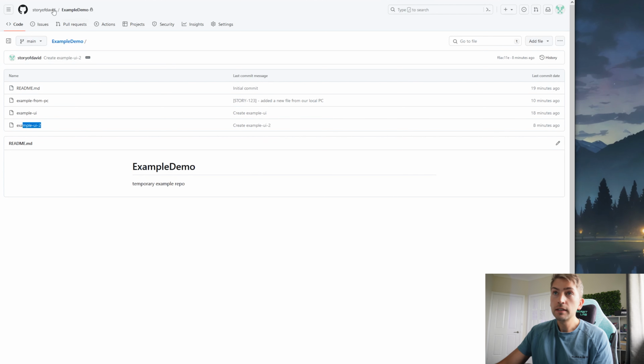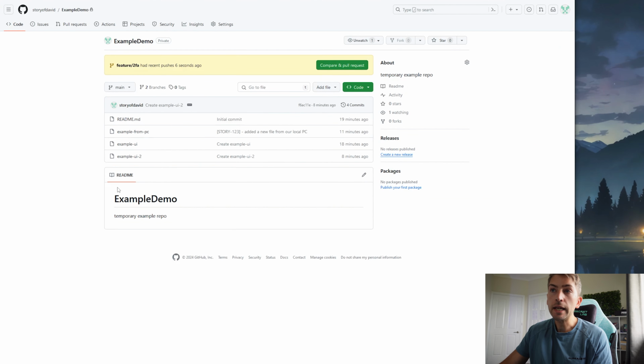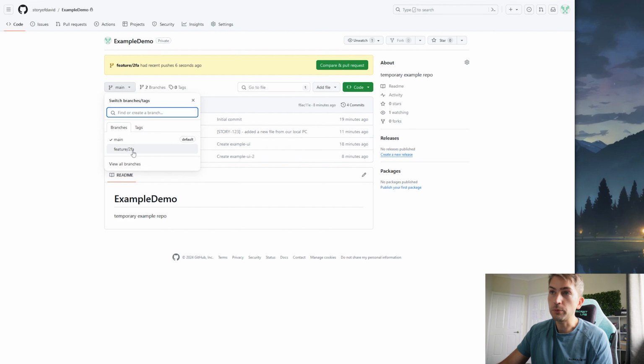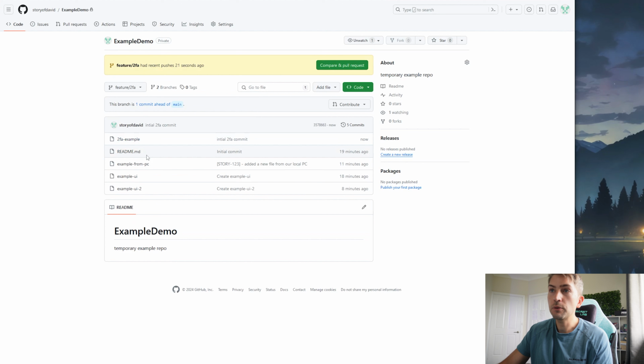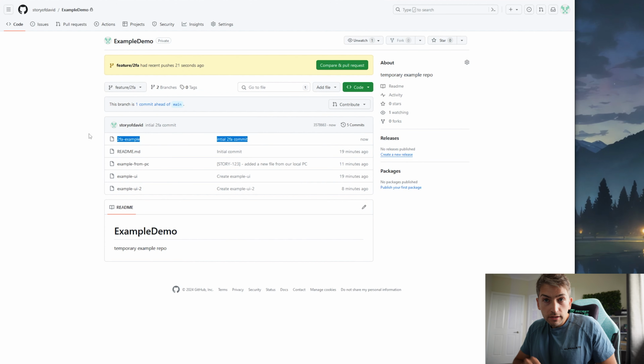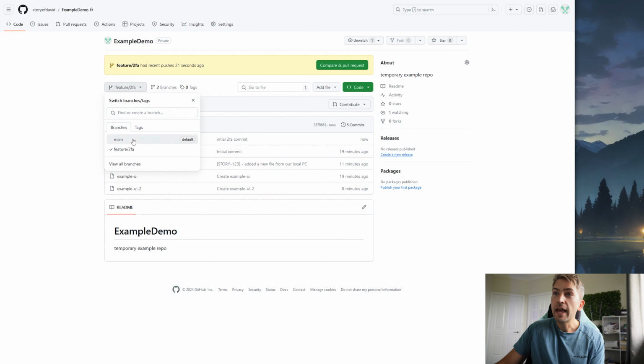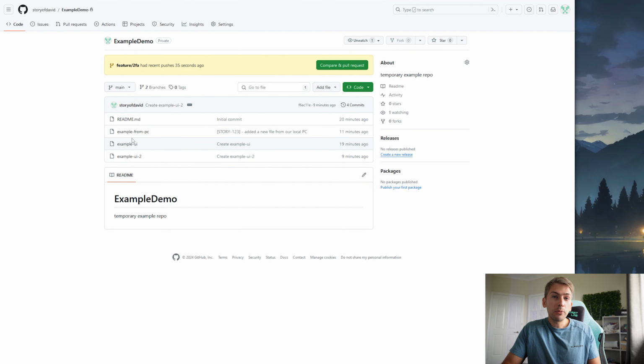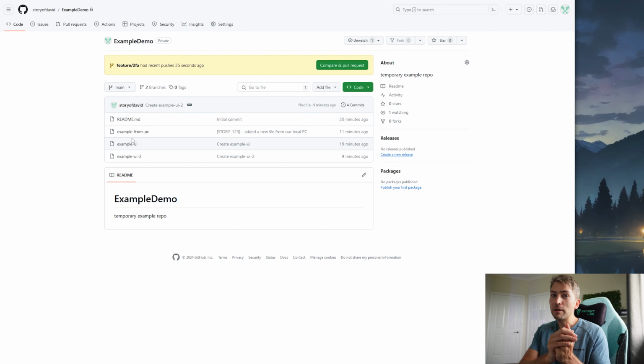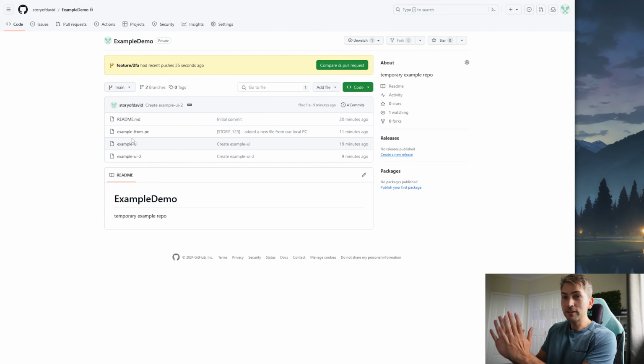We'll head back over to GitHub, refresh the page, and we see nothing. There is no 2FA here. And that is because we're looking at our main branch. Instead, we want to click this dropdown and select our 2FA feature. Now within here, we can see we've got that extra file, which is extremely handy. Our 2FA code is now completely separate to our main repository, and we can create as many branches as we want. If we want to work on the two-factor authentication feature and 10 other features at a time, we can, or we can address bug fixes and do anything that we want, all without breaking anything because our code is isolated on its own branch.